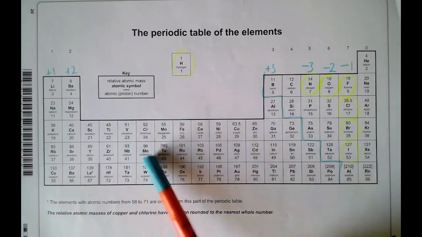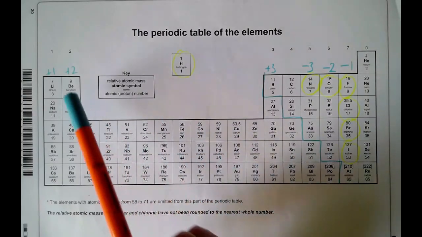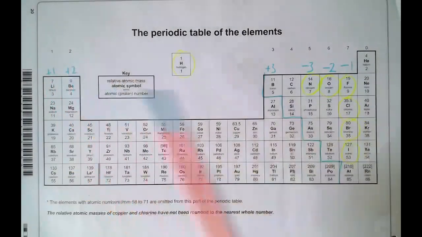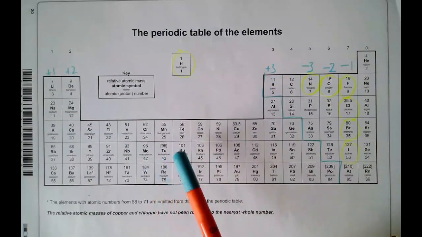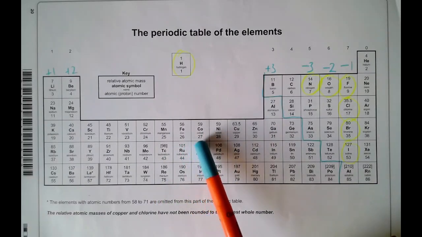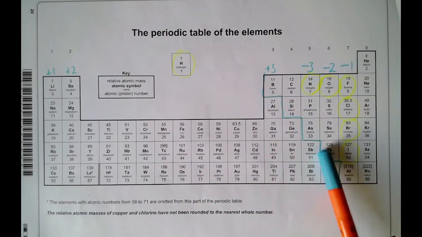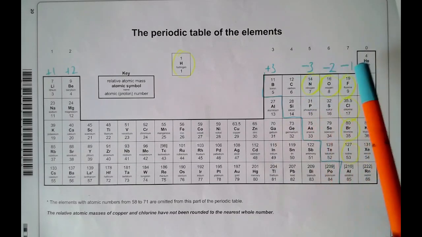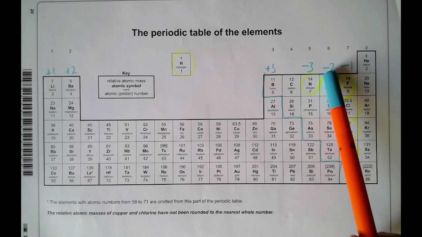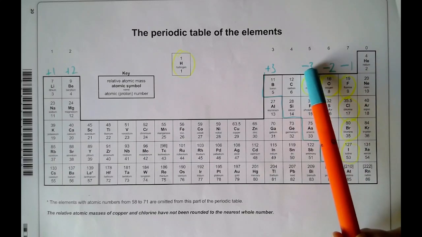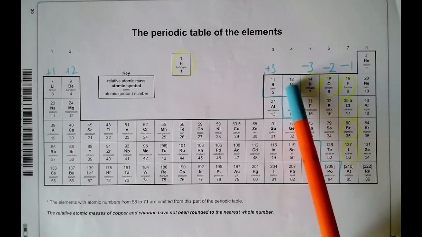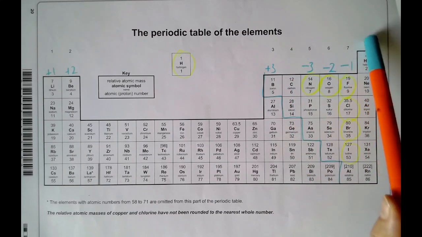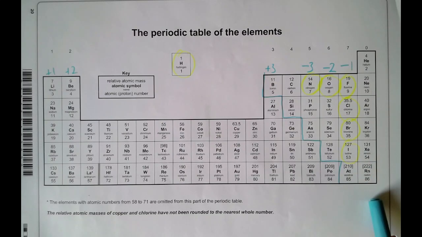These elements here in the middle are also metals, and they also form positive ions, but you cannot work out the actual number of that charge using the periodic table alone. So we'll come back to that later in the video. On the right hand side of this line, I've got my non-metals. Non-metals always form ions with a negative charge. If it's in group 7, it's -1, group 6, it's -2, and group 5, it's -3. The group 4 elements don't form ions. The group 0 elements do not either, because they already have a full outer shell.